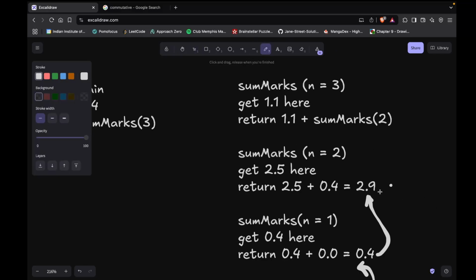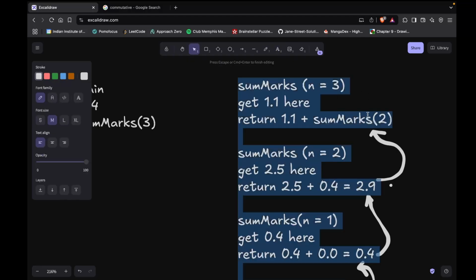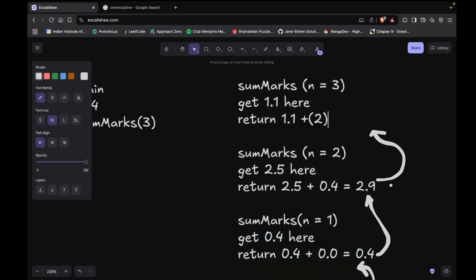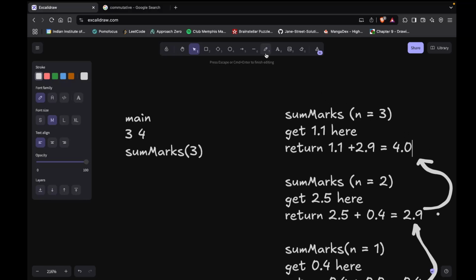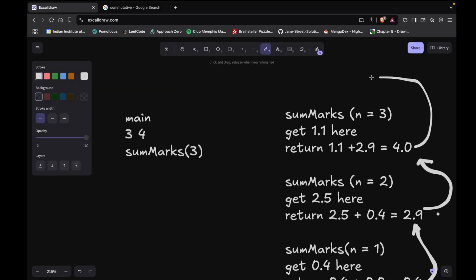Then this value goes here and you get 1.1 plus 2.9 here. This will give you 4.0. Finally this value is returned over here to main.